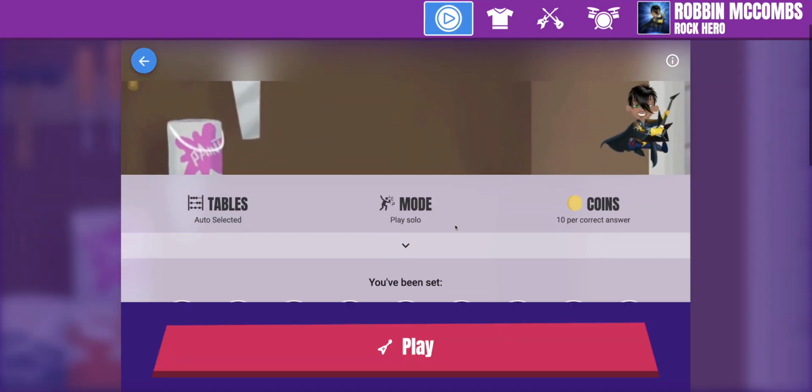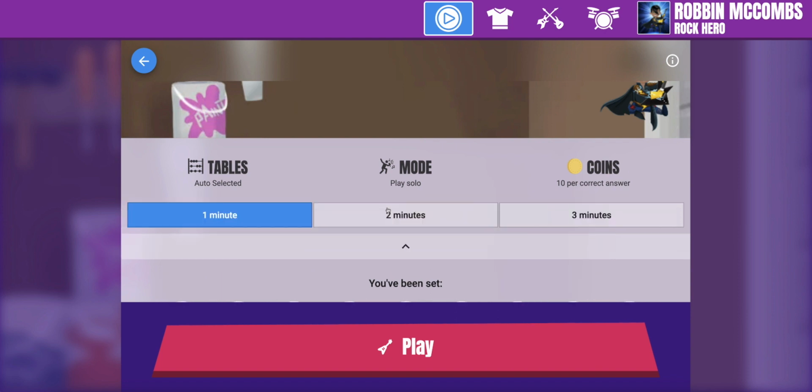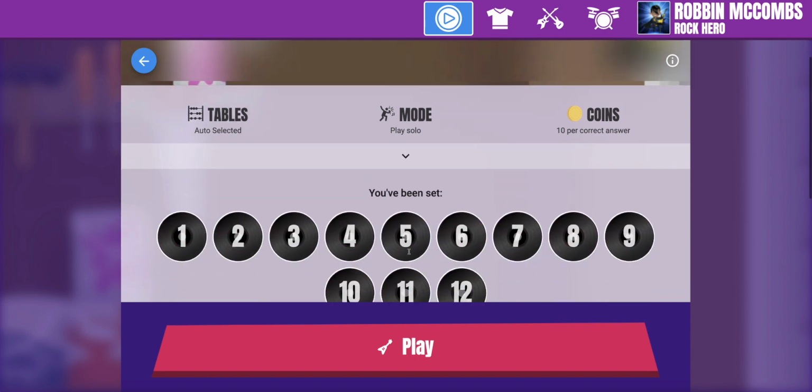Garage. Tables, auto selected mode, play solo, coins, 10 per correct answer. You are allowed to play 1 minute, 2 minutes, and 3 minutes. Today, we're just going to play 1 minute.